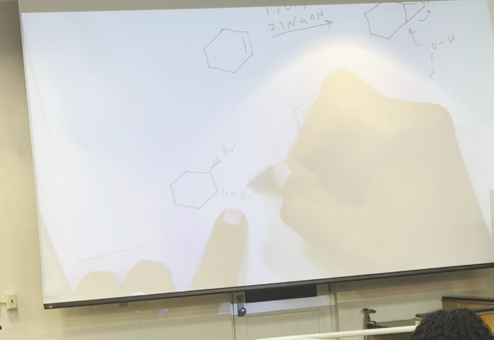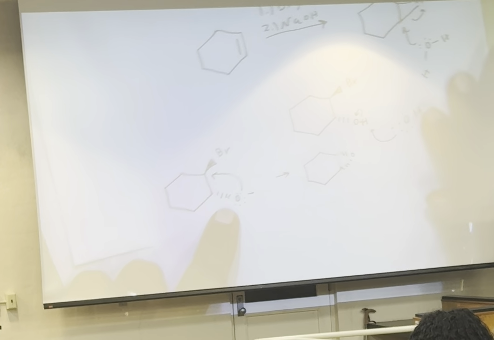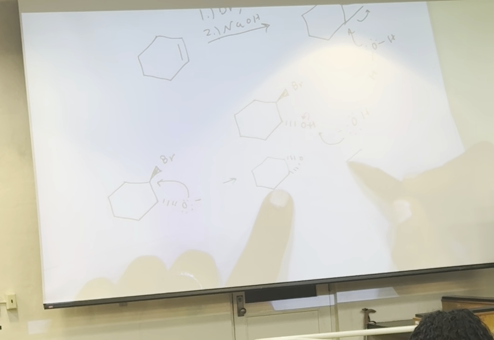So when it attacks this carbon right here, this is in the front, so it's going to attack from the back, okay? And that's why we end up making this form of the alkoxide, okay, which is the same thing as the syn form of the alkoxide that's drawn like this, okay? So that's another way of making the alkoxide, okay? And it's also a way of conserving whatever the side chains were.